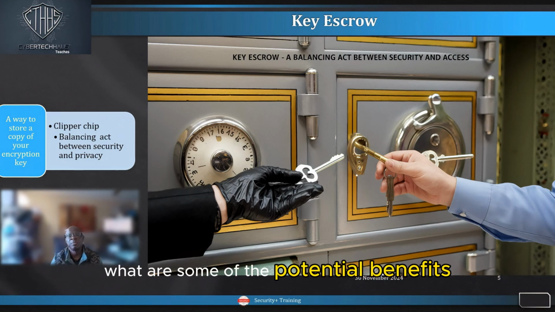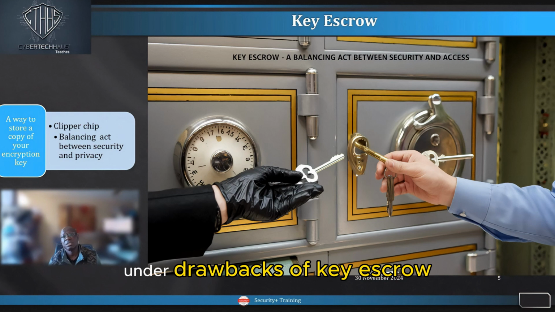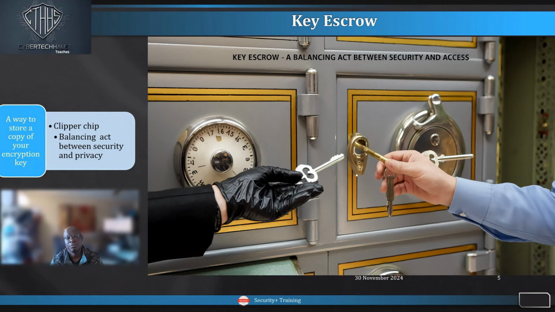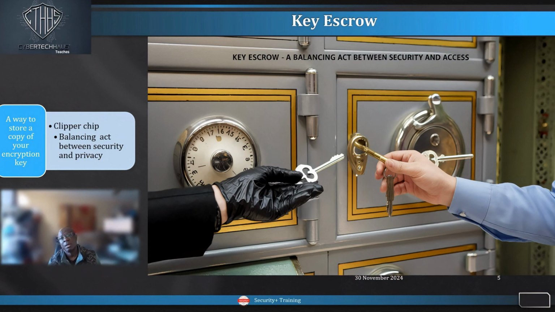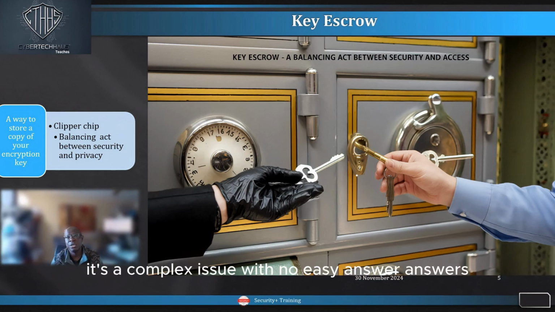What are some of the potential benefits and drawbacks of key escrow? If you think key escrow could help law enforcement catch criminals, but could also put our privacy at risk, you are probably correct. It's a complex issue with no easy answers.